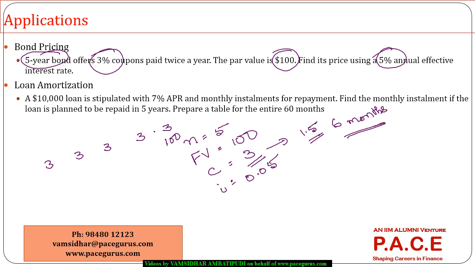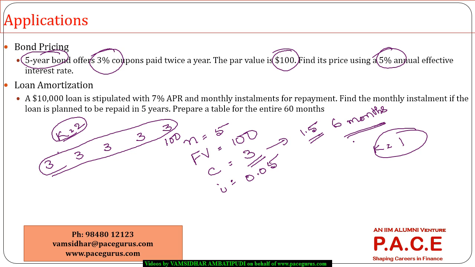So for 5 years this 3 looks like an annuity, but the payment is happening twice a year. So I can set K equal to 2 in my annuity. In my annuity till now we did not use K. It was taking a default of 1, which means the payment would be made only once in a year. But here, because the bond payments are happening twice a year, I can set K to 2. Rest all remains the same. The payment is being made at the end of the year.